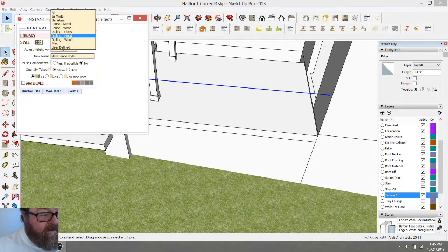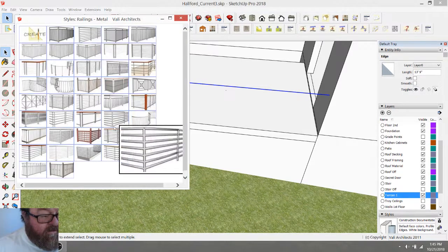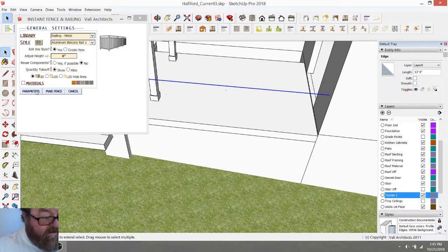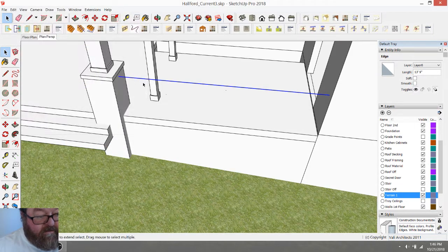Railing metal, railing glass, balusters, and then create new. You could pick out something like this maybe, and let's just see what it does. Draw edge, curved series connected, create a group. Okay, I can't create a group of just one thing. I have to have at least 2 lines to create a group.